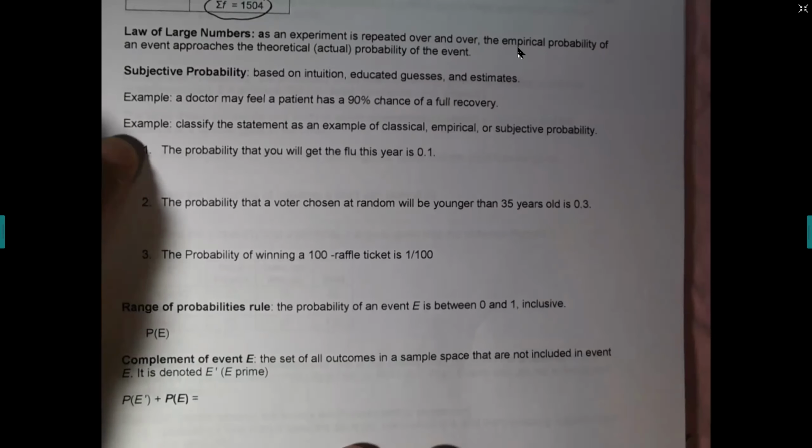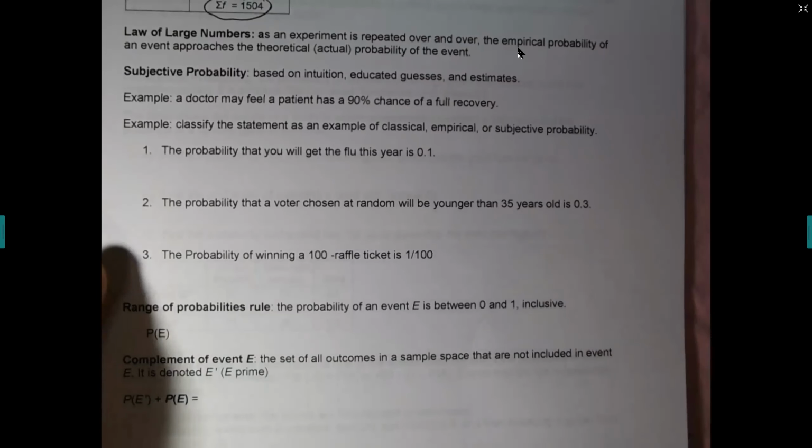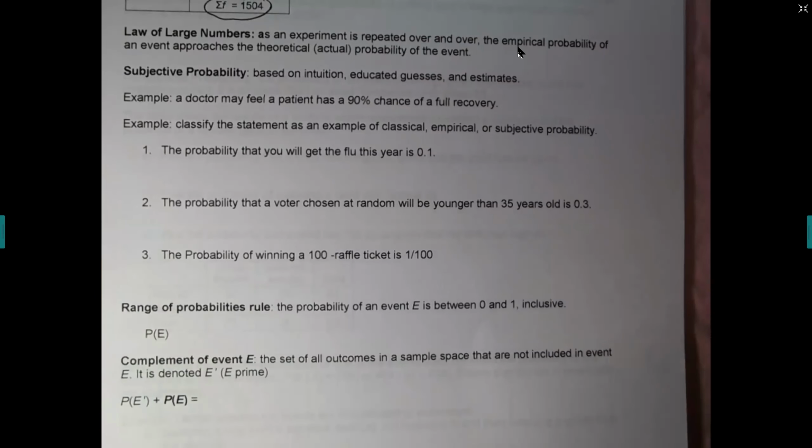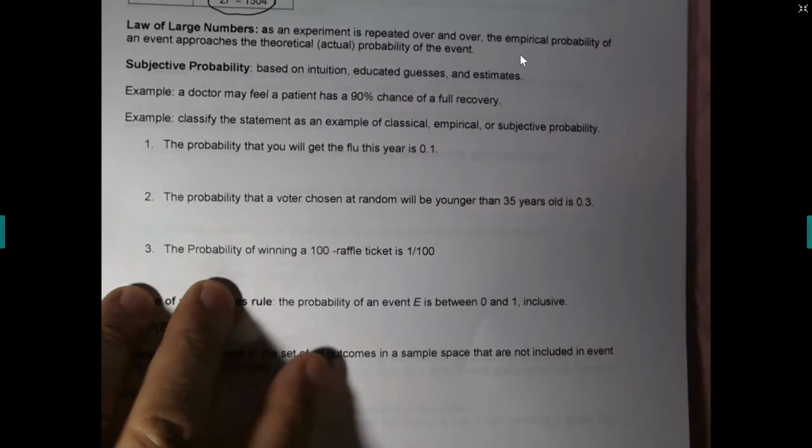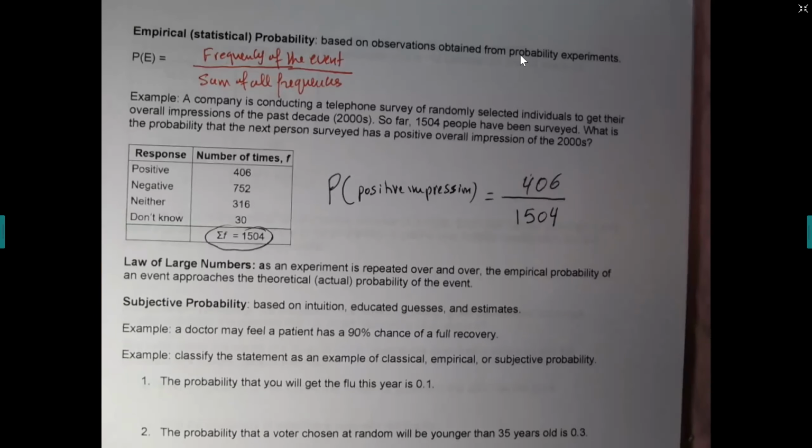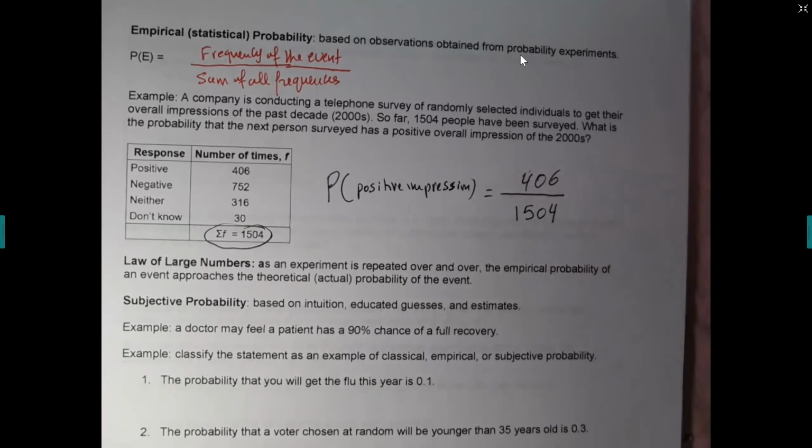What I have here, I have 3 different probabilities. I'd like you guys to tell me which one is subjective, which one is classical, and which one is statistical or empirical probability. Classical is the definition: number of favorable outcomes divided by number of possible outcomes. Empirical or statistical probability is based on the table, a survey. We get results from a survey, just like here, that is called a statistical probability. And then the intelligent guess.